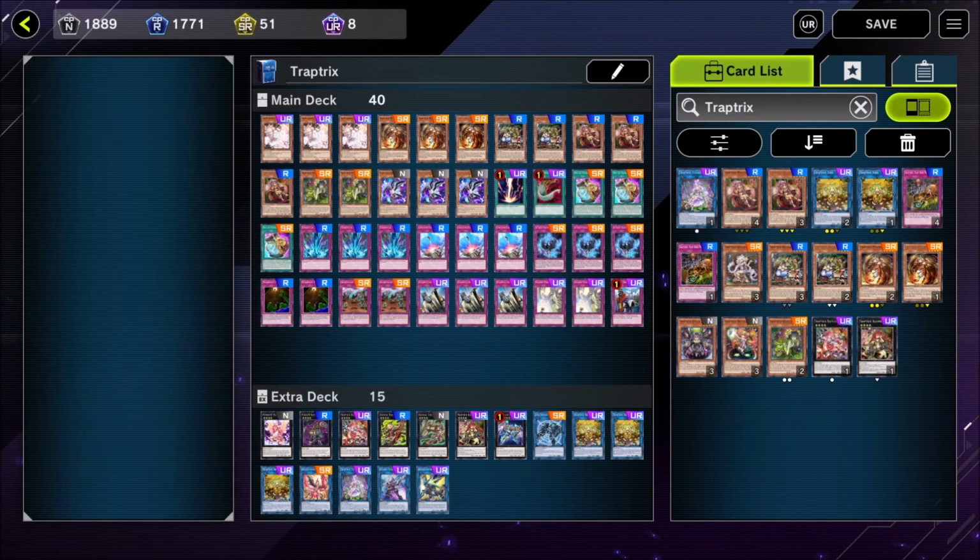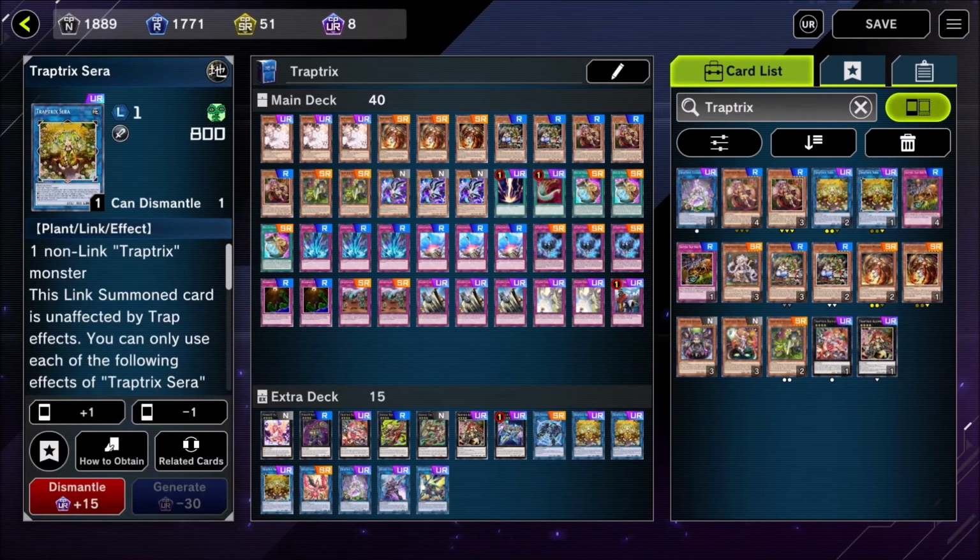In this one, I will be showcasing my Traptrix deck profile. I've been trying to build Traptrix for a bit of time now, and for me it was very hard, considering that Sarah is a UR. Sarah was very hard to pull because, for one, I only got one copy, and I managed to get a second copy from crafting. Then I decided to open some mini packs, as in one or two, and I got my third Traptrix Sarah, so yay. So then I can finally build a deck. Now I've got everything I need to actually build Traptrix.